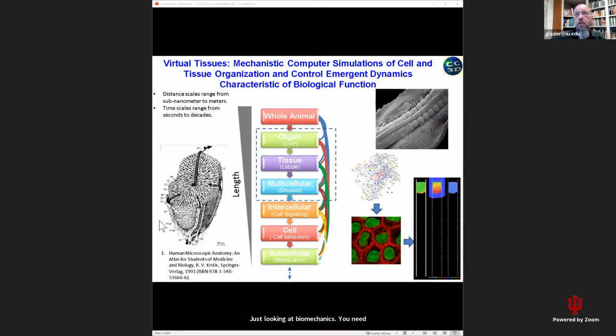The kinds of modeling we'll do are often called virtual tissues. These start at the level of the cell as an operative agent, an active agent. We think about the molecular control inside of cells. We think about what cells do. We think about the biochemical and mechanical environments of cells and how those three factors combine to lead to complex pattern formation. The example on the right is showing the segmentation clock oscillators that operate in the embryo during early development. They interact with extracellular fields that lead to cell differentiation.